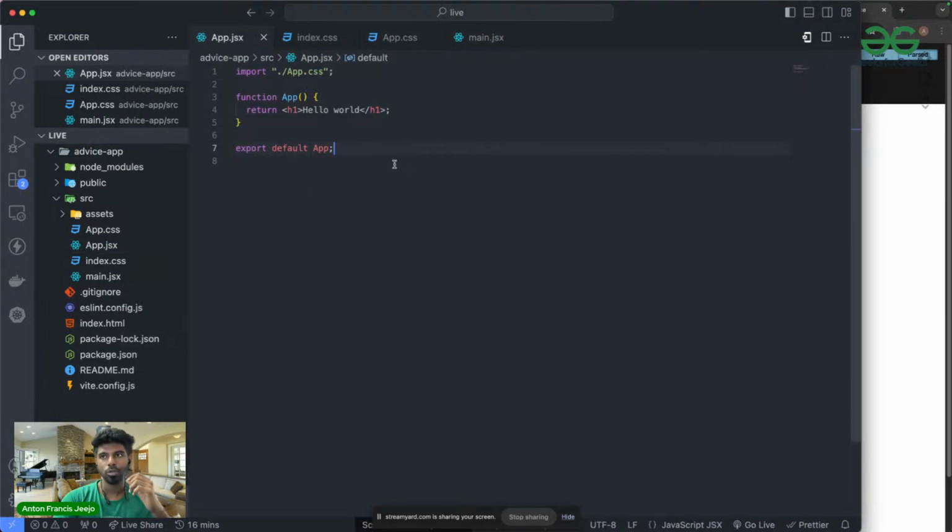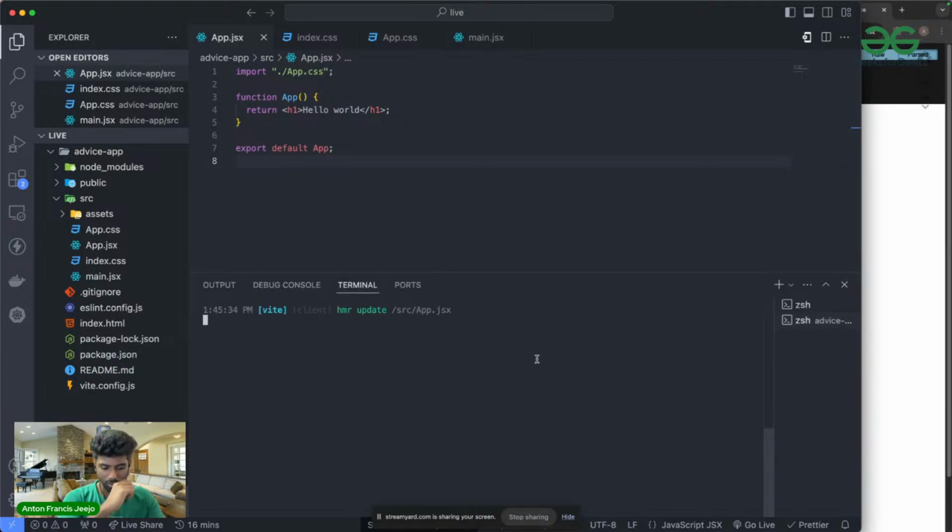So first I need to trigger the API call. How to do that? To make an API call, I'm going to install one more dependency in my application. To stop my server, I use Control C, and here I'll install a dependency called Axios.